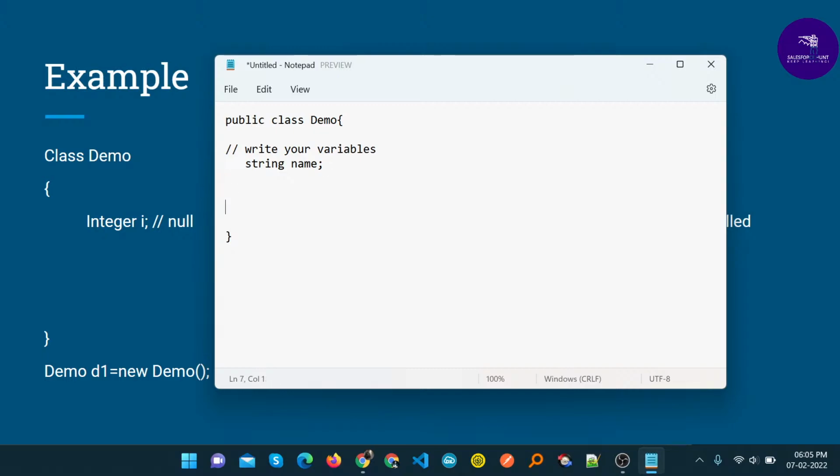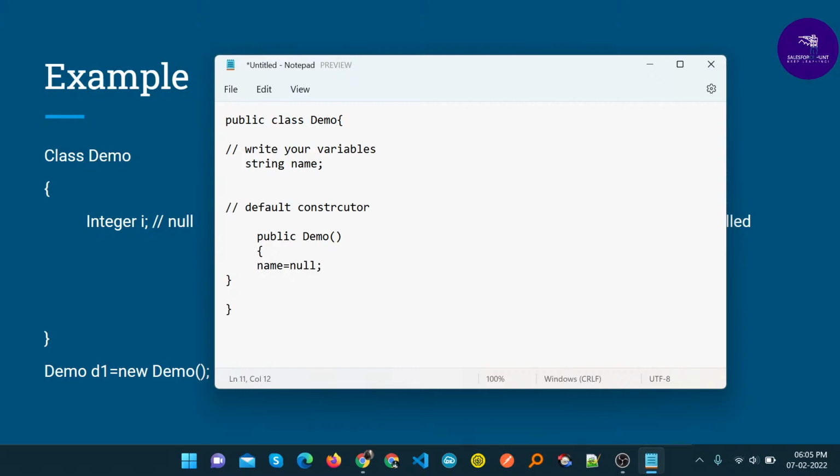So how to initialize this one? By default one constructor automatically comes into the picture, that is called the default constructor. I will show you what the default constructor is and how many types of constructor we have. The constructor name should be the class name, like public, and it doesn't return anything, so public Demo. After that you define the constructor body like this, and it automatically initializes name = null by default.